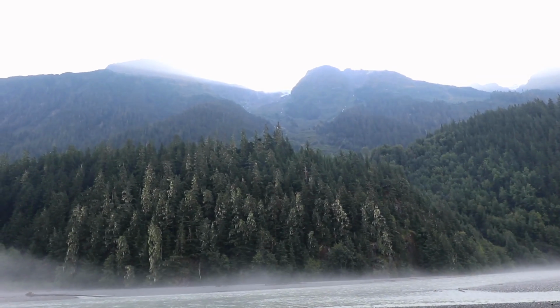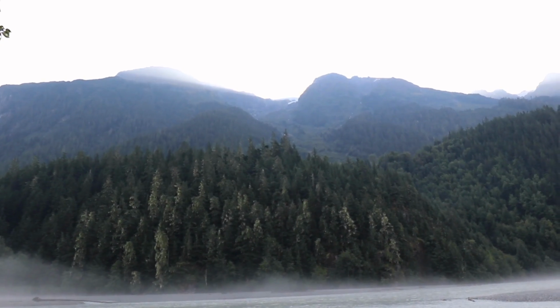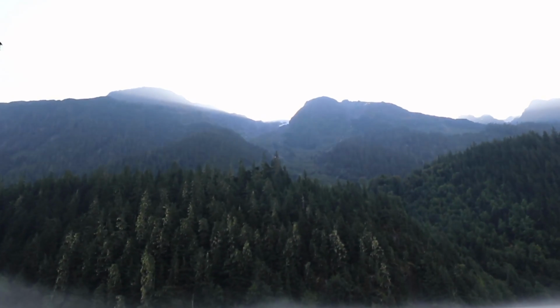All right, we found this nice little boondocking spot in Stewart, British Columbia. It was raining yesterday while we were here, as you know, but it's nice today, so we're gonna go through the pass and should look beautiful, but look at this spot here. It is actually blue sky.